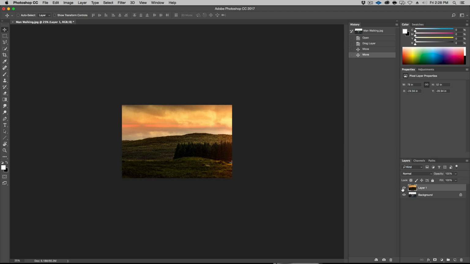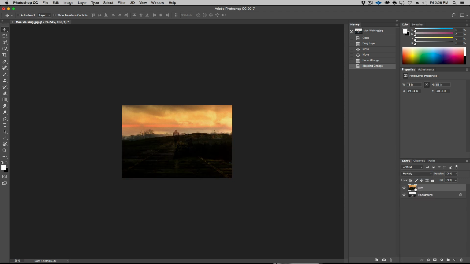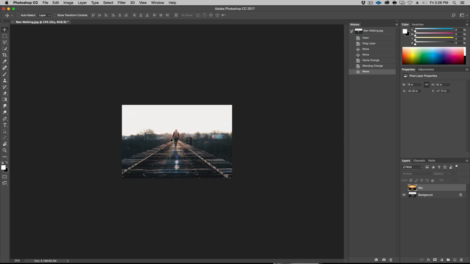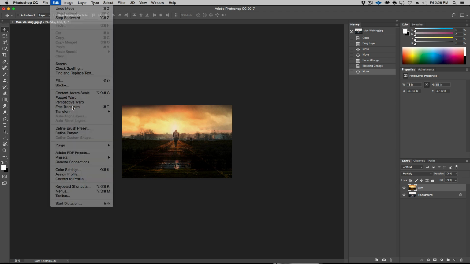We're going to do one thing before we do that. It's very important. Turn this layer here, which we can call Sky, turn that into Multiply. All right, so now we're basically seeing through it. And that way we can place it right. I want the sun to be right behind him because there's some sort of light source that's behind him. So I want to use that already existing light source. So go ahead and do that. All right, so back here, free transform.